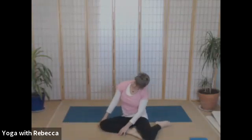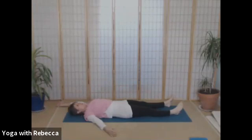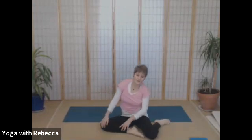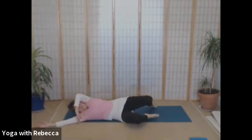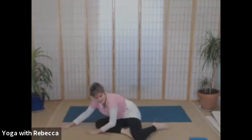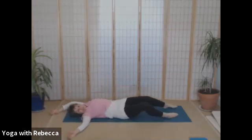And I would like you to notice as you roll over and you come up to this seated position, do you need to push a lot into the left hand? Or do you actually find you barely touch the ground with your left hand to come up, just because of the momentum of the movement flowing through the whole body? This is wonderful spiraling therapeutic movement for the spine. The whole pelvis is active. Shoulders are engaged.